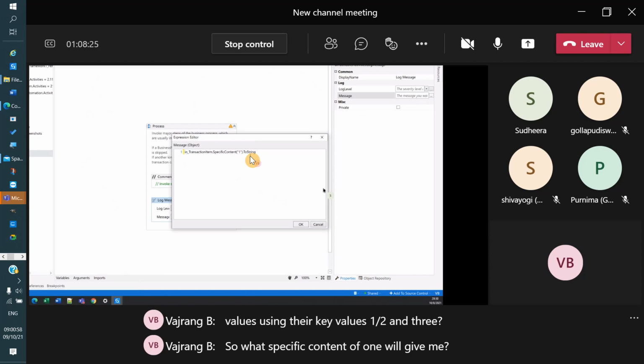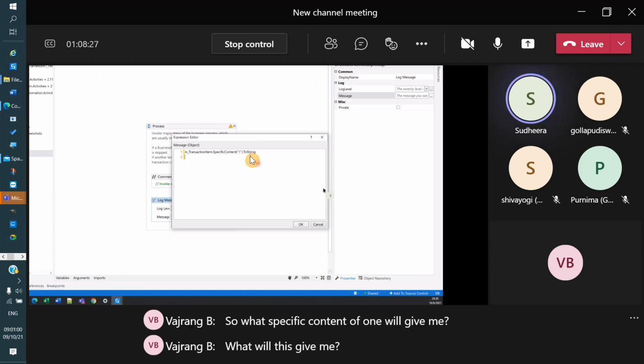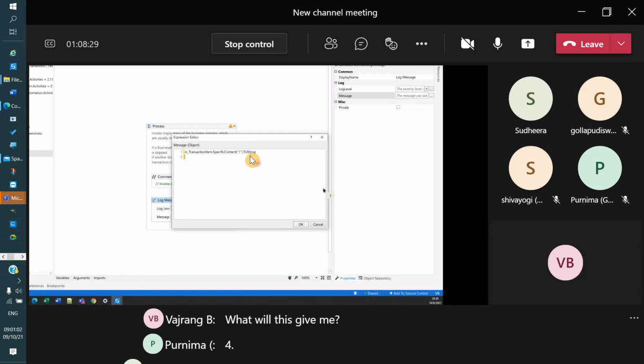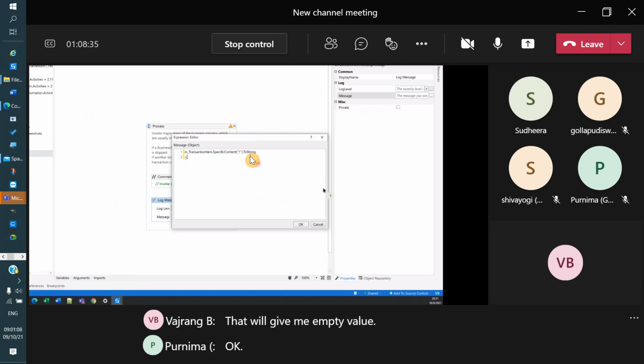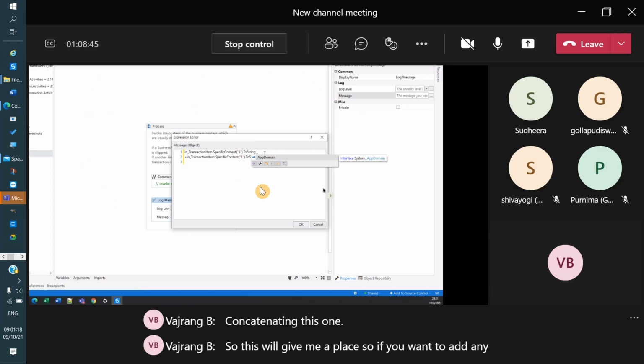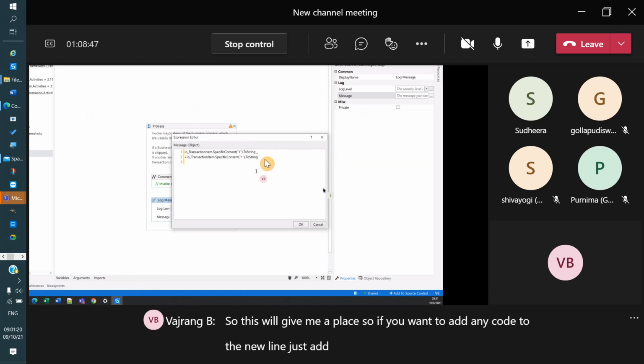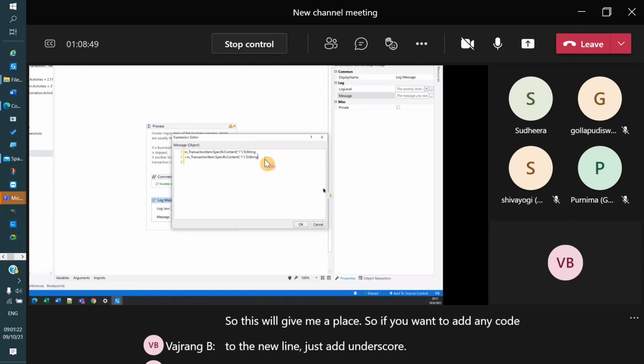What will this give me? That will give me an empty value. Okay, and I'm just concatenating this one. So this will give me a plus. If you want to add any code to the new line, just add underscore next to it.